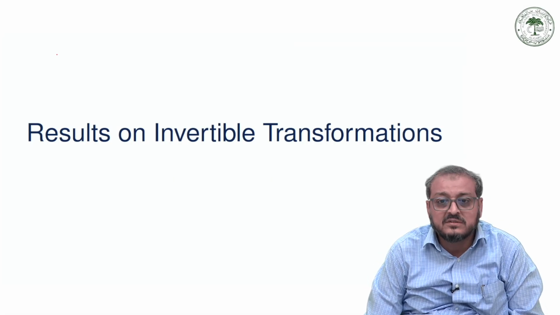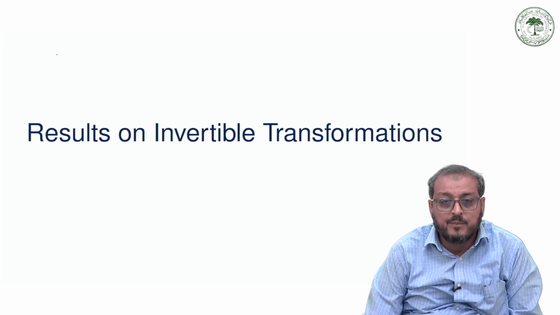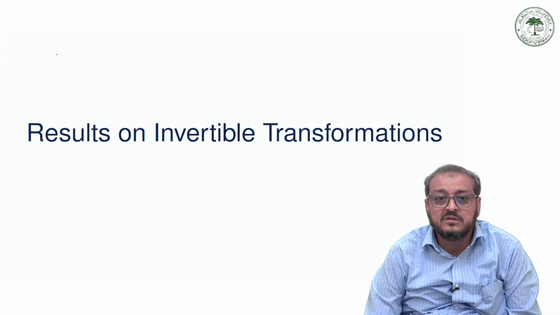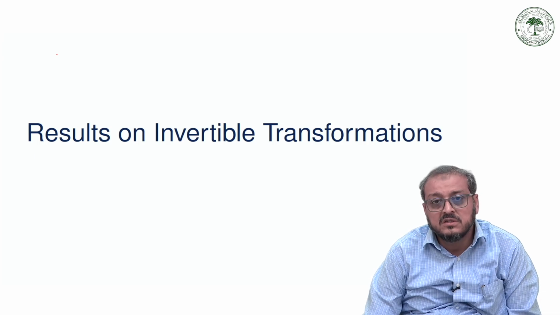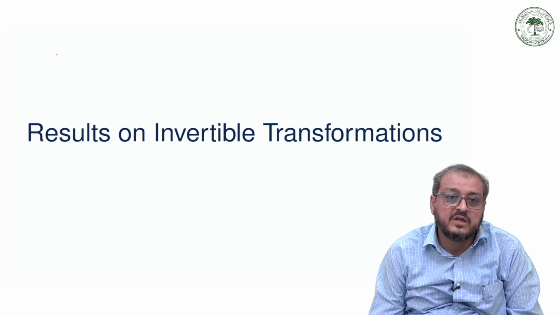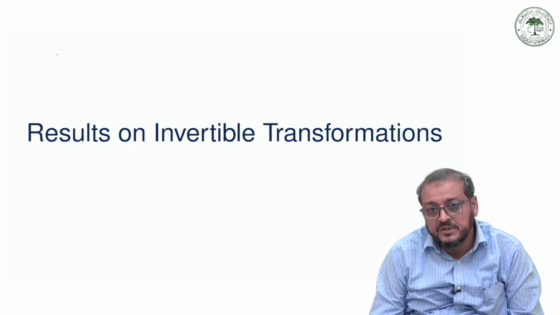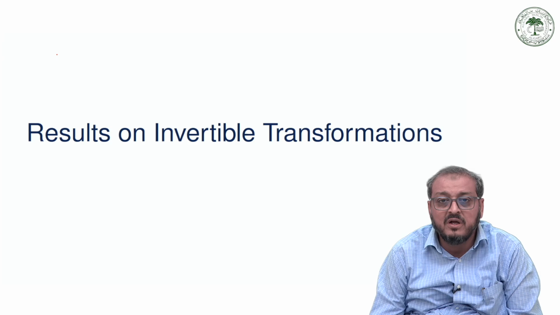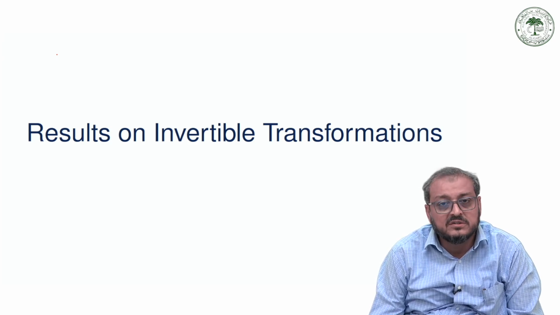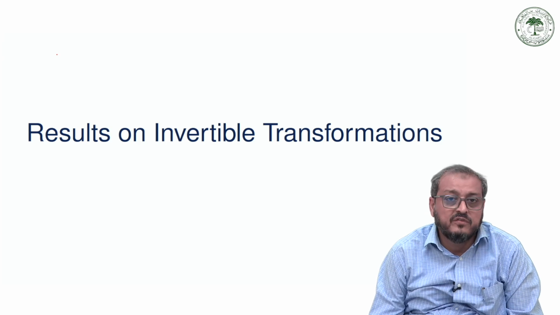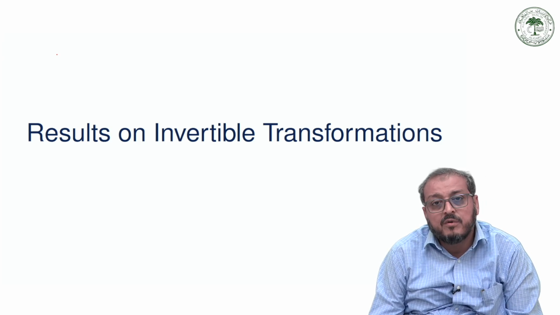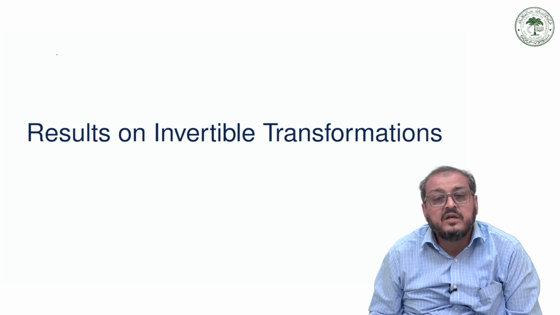Okay, in the last class we discussed some problems related to isomorphism and inverse linear transformations. In one example we showed how to find the inverse of a linear transformation. First we have to show that T is non-singular, which means T is one-one and onto, and then we find the inverse of the linear transformation. In this class we discuss some important properties of an invertible linear transformation.